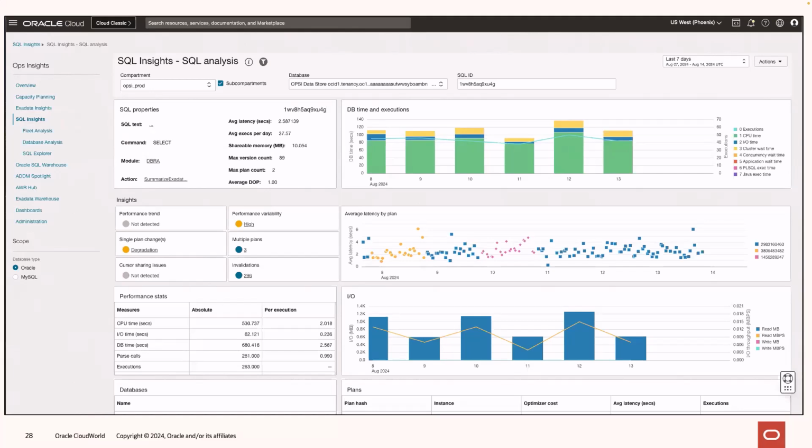And then on the bottom, we relate to IO, right? We break down the bar charts are reads, writes, megabytes of IO per day. And then the line chart is the actual IOPS. So similarly to the above chart, where we compare executions and DB time, here we're just comparing IO to IOPS. So that's really the main thing, this is the SQL level dashboard.